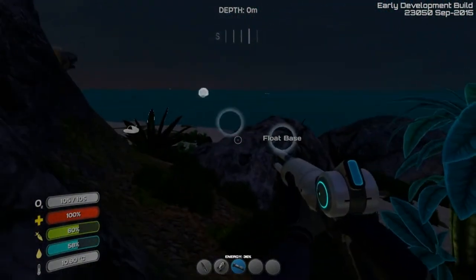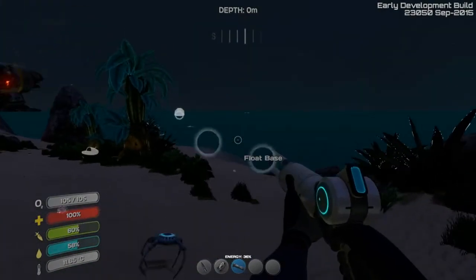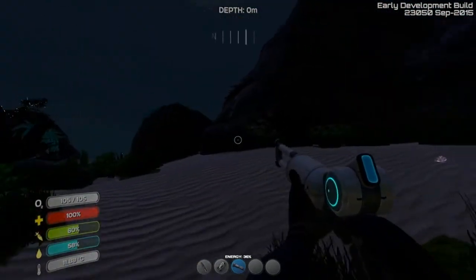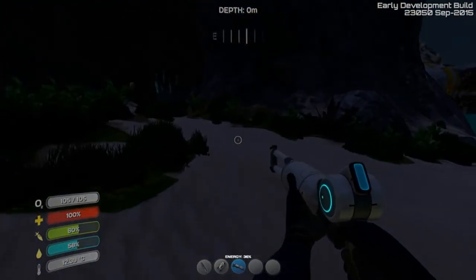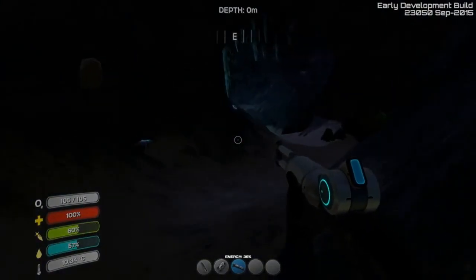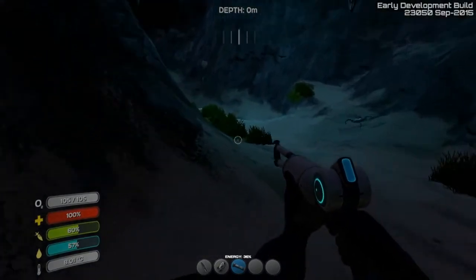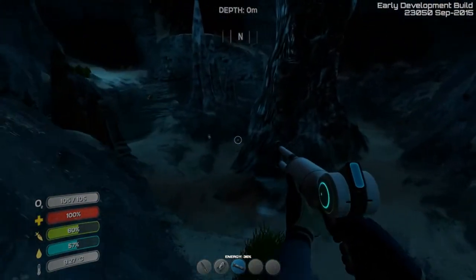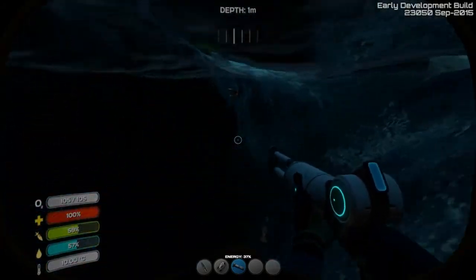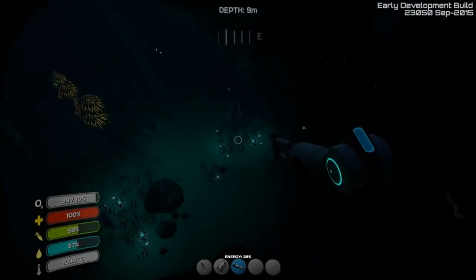What is that in the distance? Is that one of my bases or something? Oh, hi! God, Kate probably scared the hell out of me. Here it is. I was right next to it. Yeah, there's actually a cave, a little cove inside. It goes way down deep.